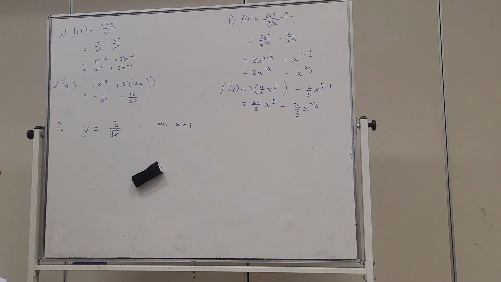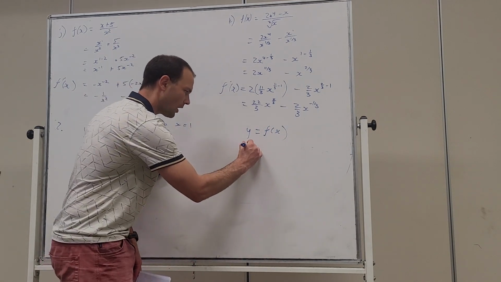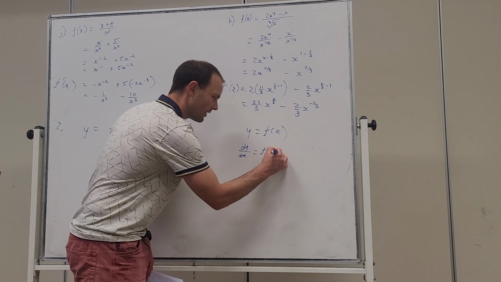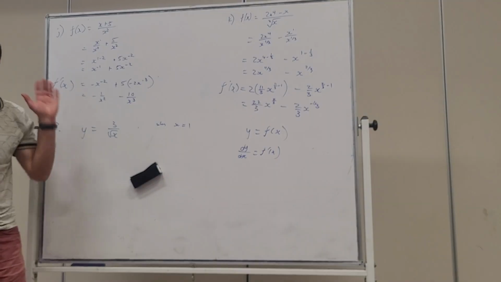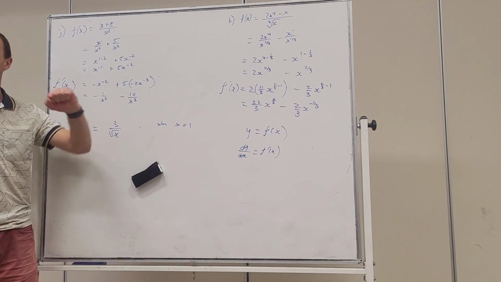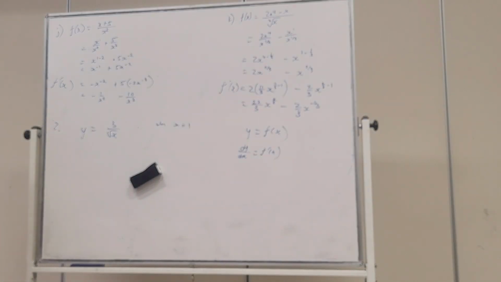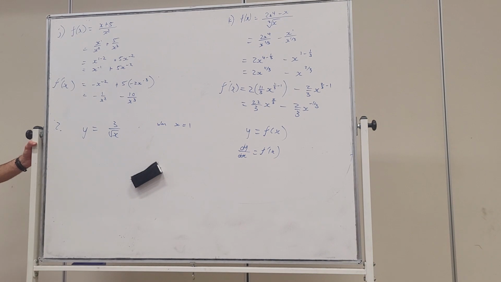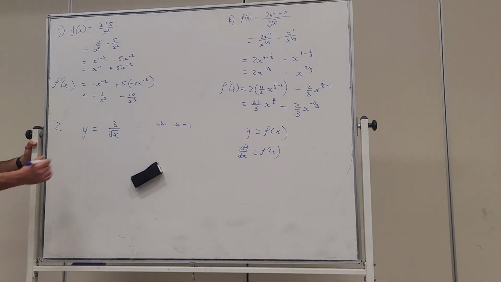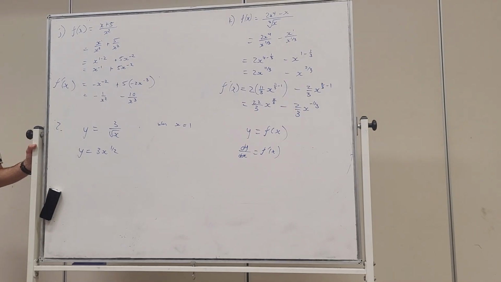Okay, remember, if you have y equals f of x, that's the function. dy on dx is f dash of x. That's the slope function. We need to find the slope function, and then we're going to put x is 1 into the slope function. We want to know the slope when x is 1. So in order to differentiate this, first we need to express it at the top of the fraction as a power of n. So this becomes 3 times x to the half. Okay, still the same function. Now let's differentiate it in one step.